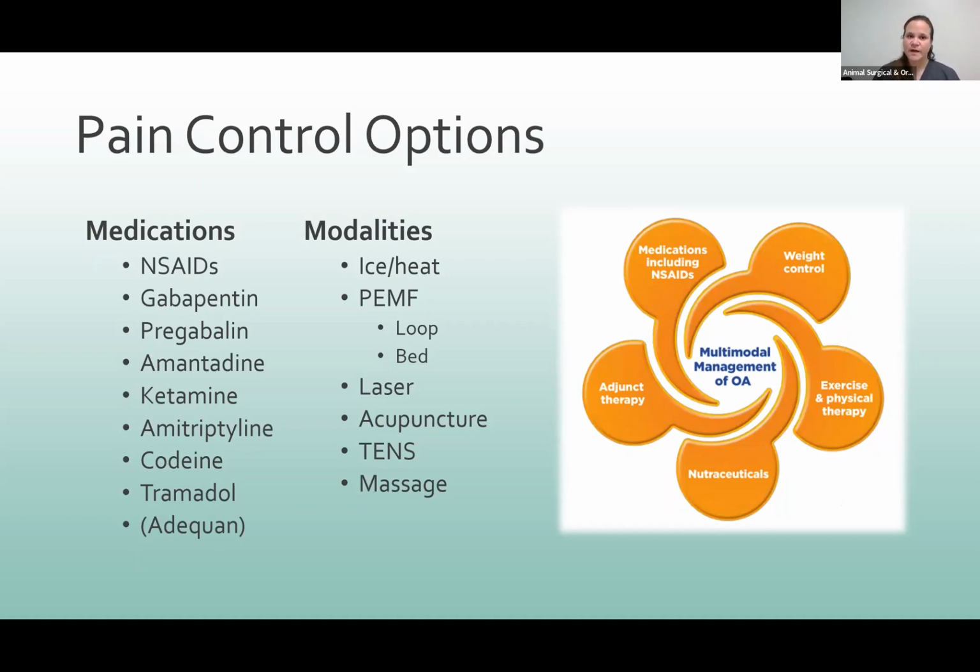The other important thing about gabapentin is with its pharmacology, pharmacokinetics, all that fun stuff, it is most effective if we give it 3 times a day. Depending on owner schedules, that might not always be possible. Twice a day, some dogs do okay with. Once a day, probably not super effective for pain control. I will use it once a day in some of my patients at night just so they can sleep a little bit better, but that's not necessarily a pain control tactic.